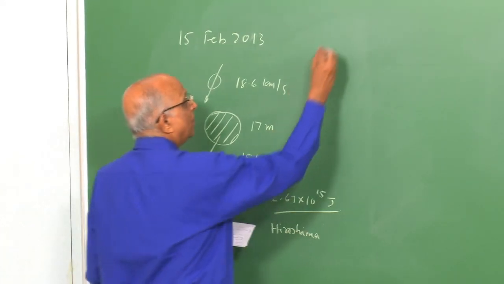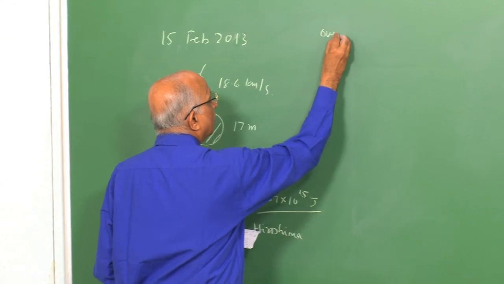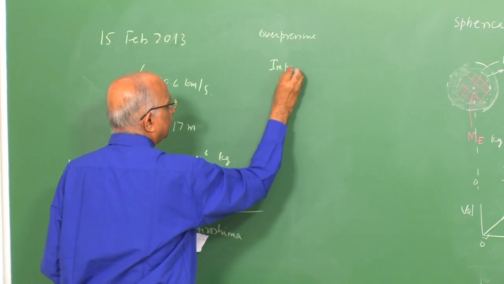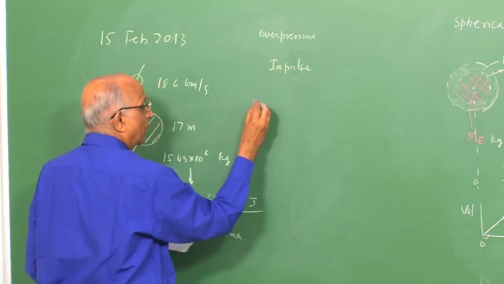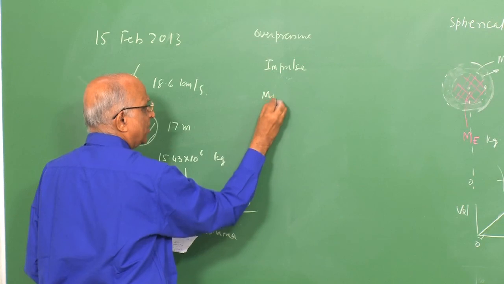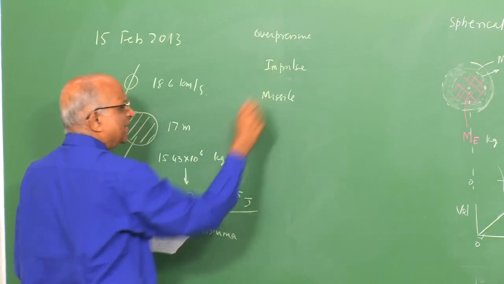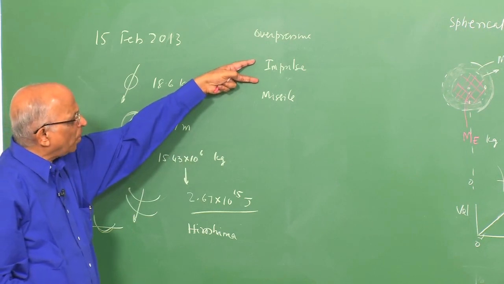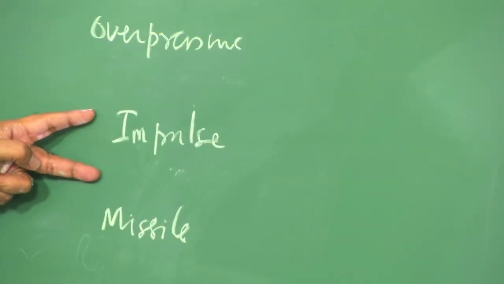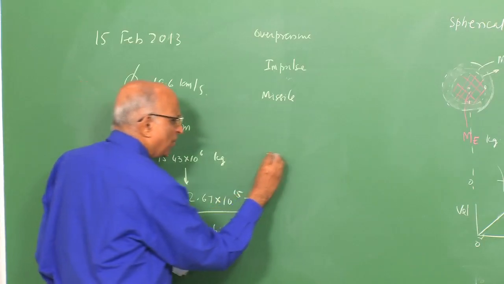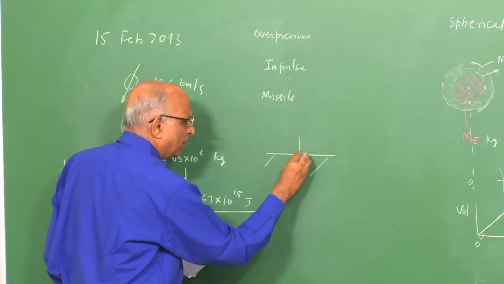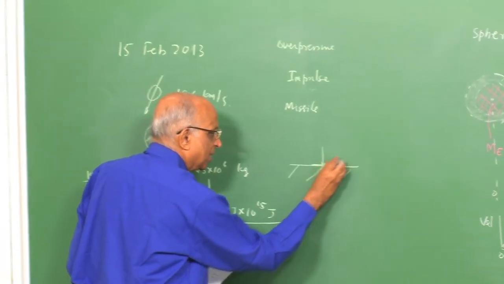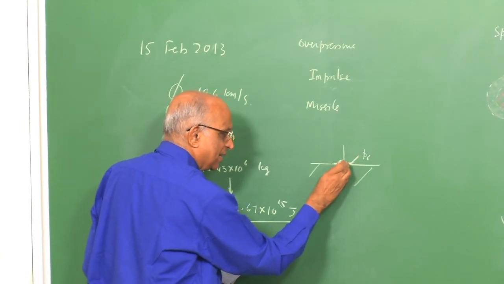We have considered the overpressure, we have considered the impulses from blast wave. We also talked in terms of the missile effects, and using these three, in the next class what we will do is address the problem of how do I assess the damage, because even when a blast wave strikes the earth over here, there is something like a shock wave hitting the earth, and the reflected pressure is going to be higher than the incident pressure.